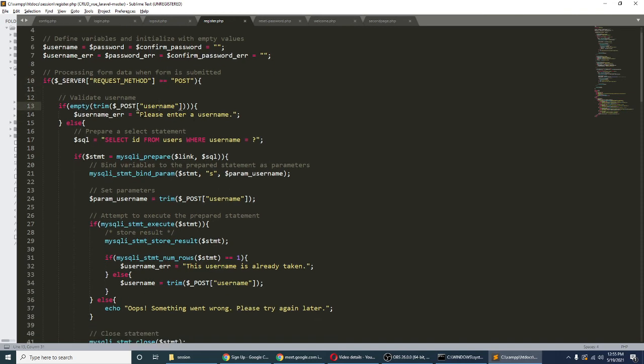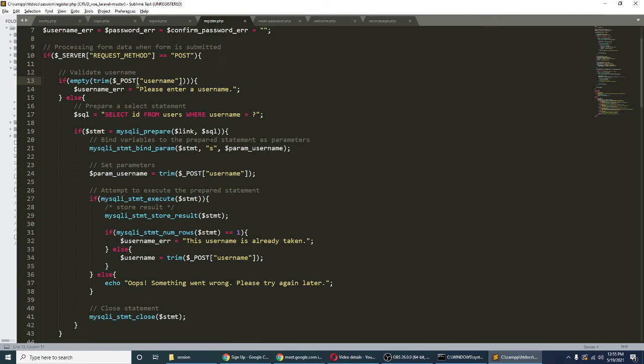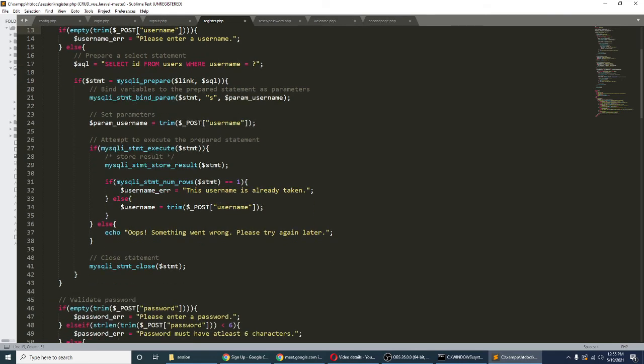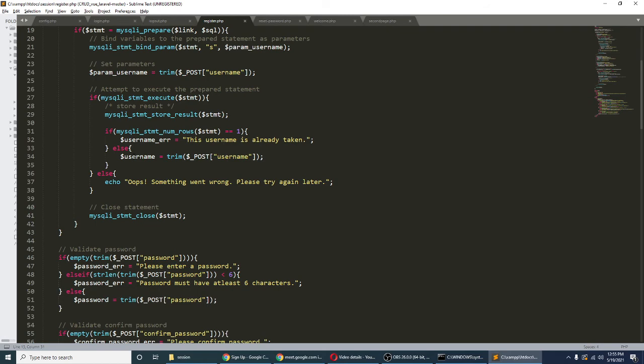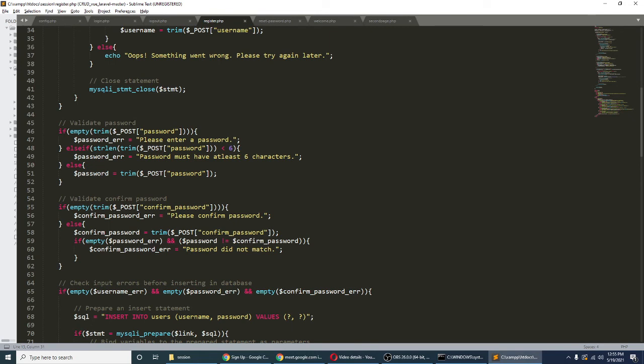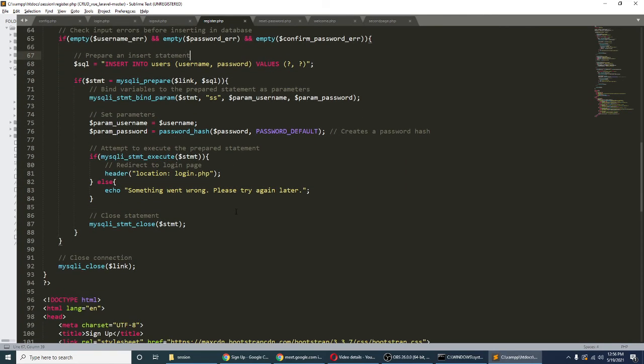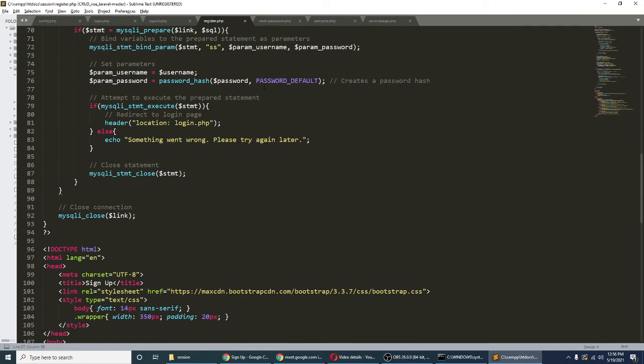Else if it is not empty, then it will get the data from our database, then retrieve. And then we execute the insert. So validate the password, validate confirm password if they are the same. Then if they are the same, then it will insert that in our database. Good. So that is for the register.